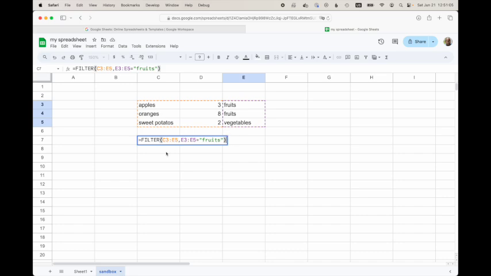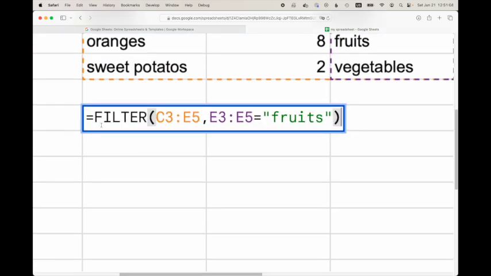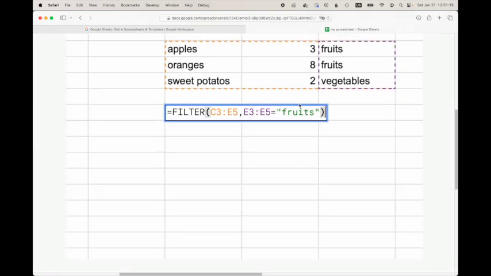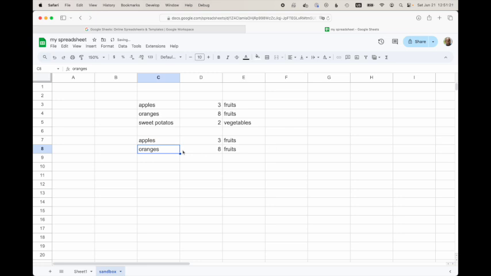So take a look at that function. Filter. First argument, a range, C3 colon E5. Second argument, a column, E3 to E5 equals fruits. Now this is only going to filter by the type fruits.